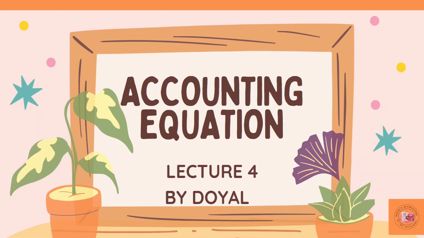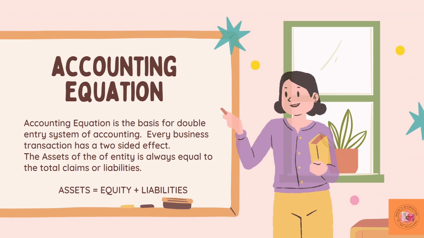Today we're going to talk about the accounting equation. Class is going to get a little bit mathematical. So let's get started. What is the accounting equation? The accounting equation basically is assets equal to equity plus liabilities. Total assets equals total equity plus liabilities. Equity is again an internal liability, and liabilities include the external liabilities, as we saw in the previous lecture.